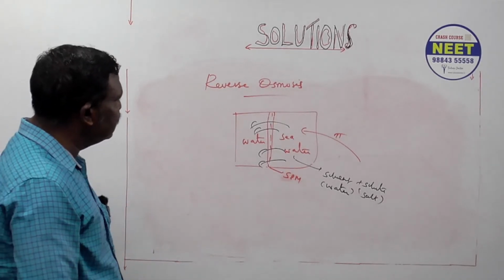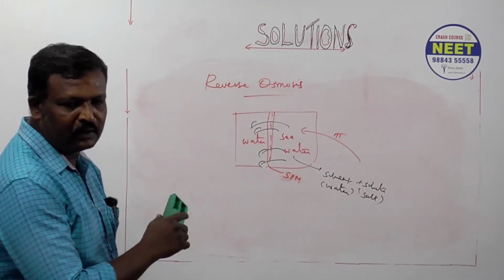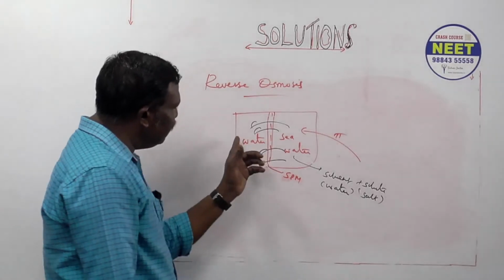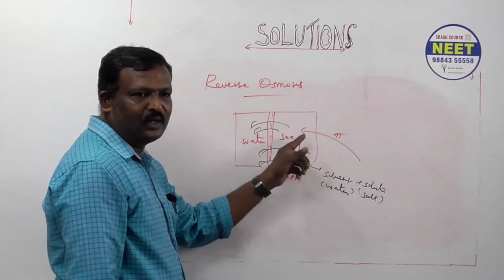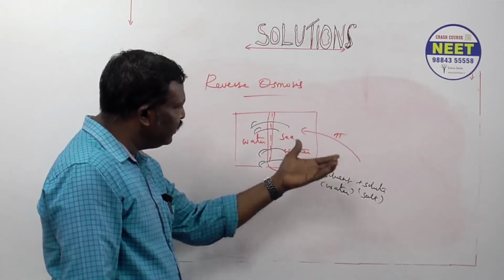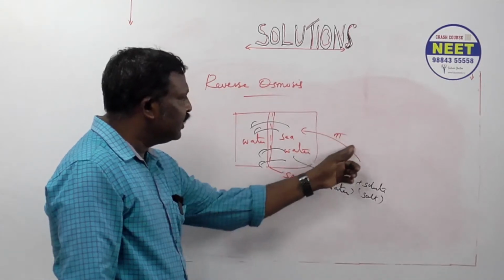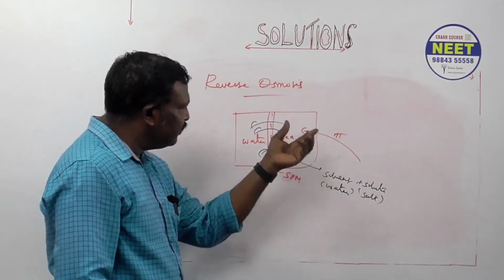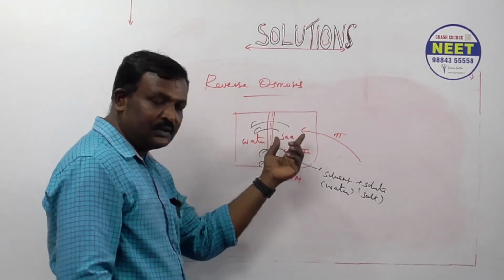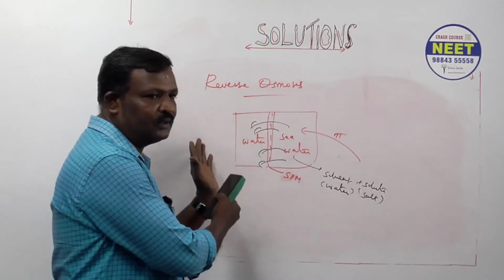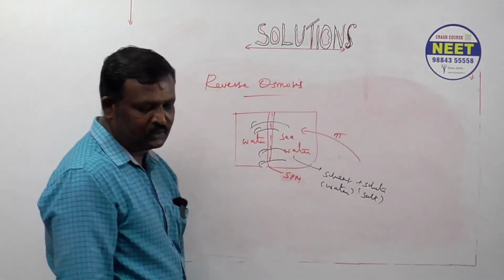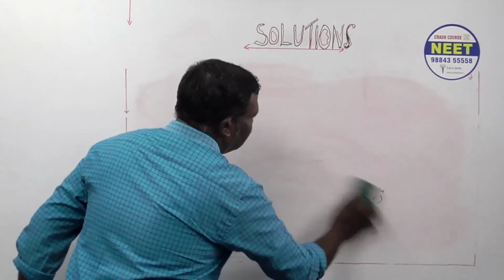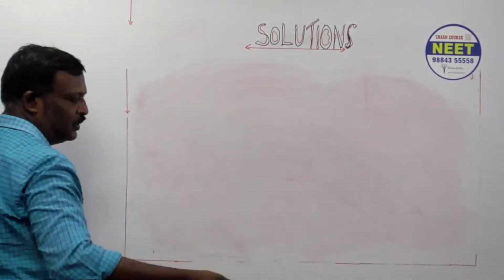Then one more type. Have you written all this? Just write. Usually we put an arrow mark from this side to that side, no? But you give more pressure than the osmotic pressure, then only we can push the water molecules from the seawater side to the normal side. Then only we have to give more pressure. Okay, right. Next one.